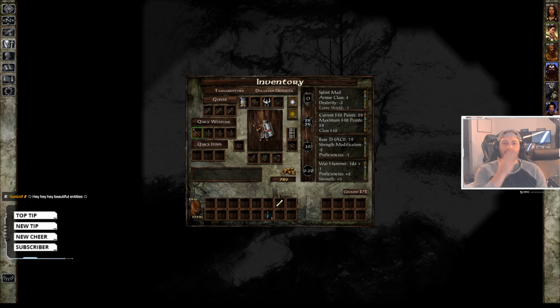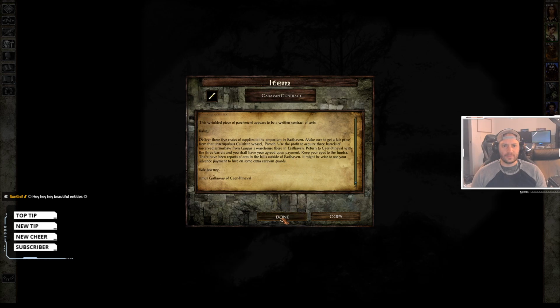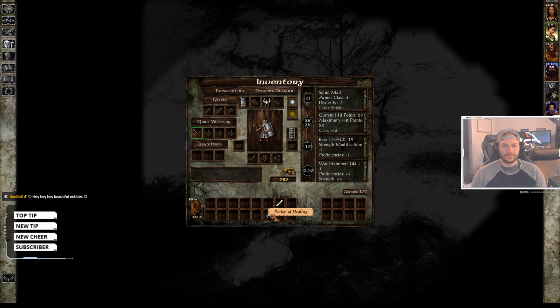This is our kind of tank. Tana Britches, she's a Dwarven Defender. She's got, like, all the armor that we can give her. What's this? Caravan contract. Okay. And then a potion of healing is what she... Oh, we're going to throw that in her quick items because I think that's going to be reasonable.